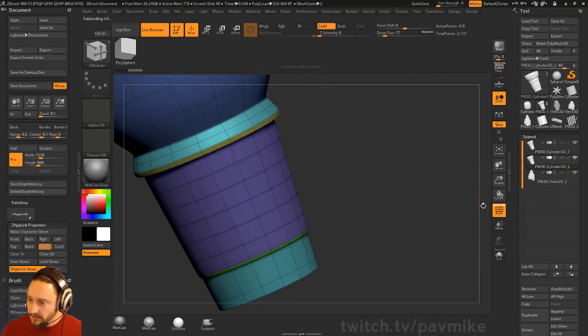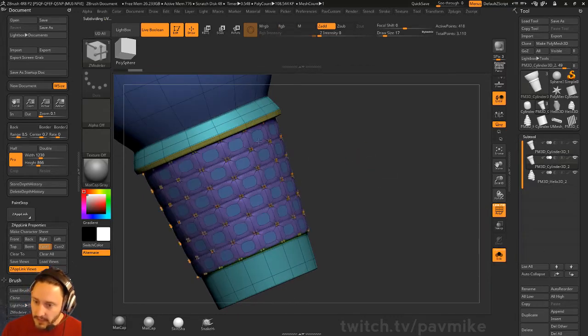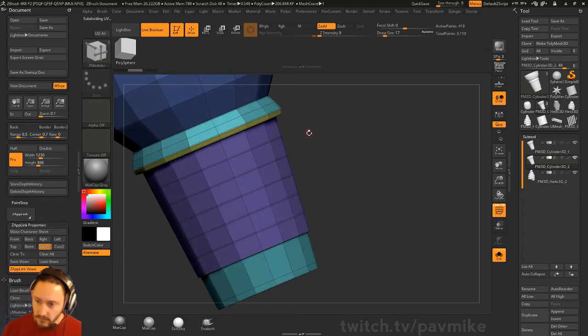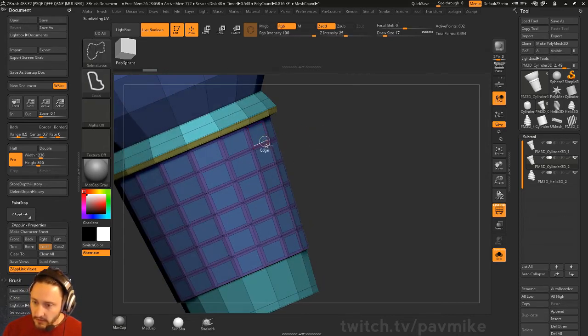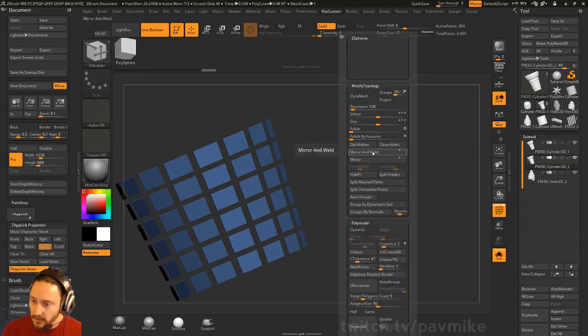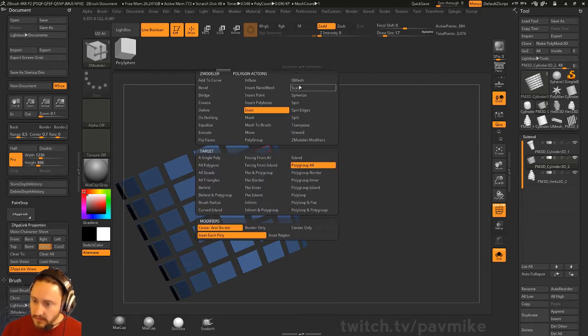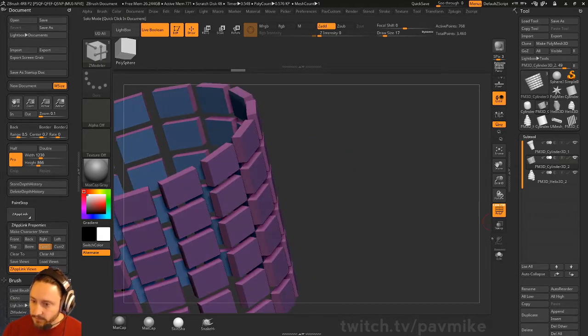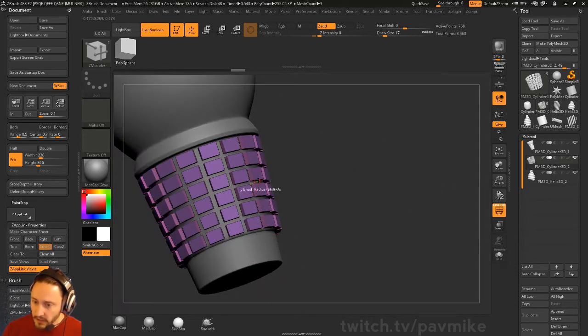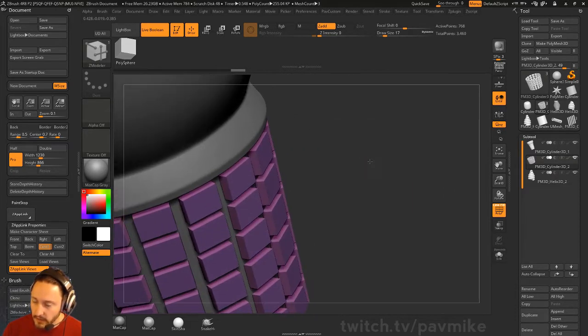I'm going to duplicate this off, go into solo mode. And now when we inset this, let's do Shift D. We can take these squares here, and now we can do Control Shift with our select rectangle here. And now we can go ahead and delete hidden. And now we've got these QMesh Polygroup All. We've got these little blocks. So now, go out of solo mode. We have our original cone here, and then the little waffle pattern we're going to imprint.